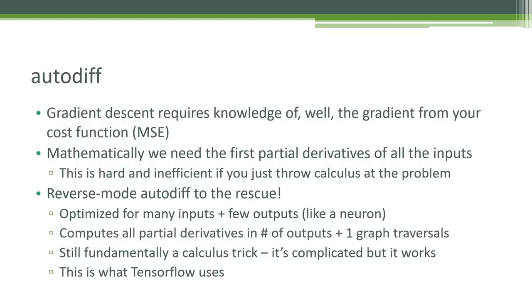So this turns out to be a pretty good little calculus trick. It's complicated. You can look up how it works. It is pretty hardcore stuff, but it works, and that's what's important. And what's also important is that it's what the TensorFlow library uses under the hood to implement its gradient descent. So again, you're never going to have to actually implement gradient descent from scratch or implement autodiff from scratch. These are all baked into the libraries that we're using, libraries such as TensorFlow for doing deep learning.